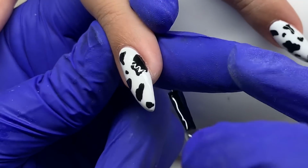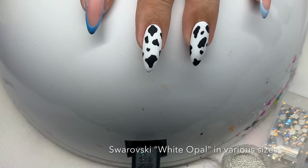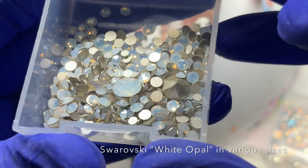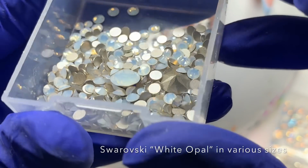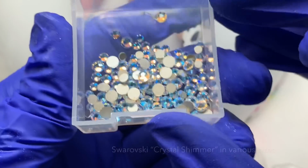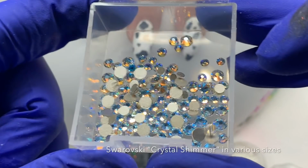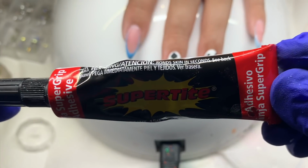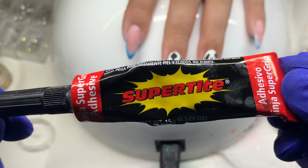And I love how crystals look on matte nails. But it's just a more difficult process trying to do that. But I'll show you my process. So I'm using white opal Swarovskis in various sizes and crystal shimmer. And I'm using the Crystal Ninja Super Grip Adhesive.